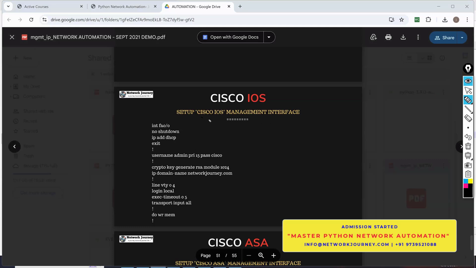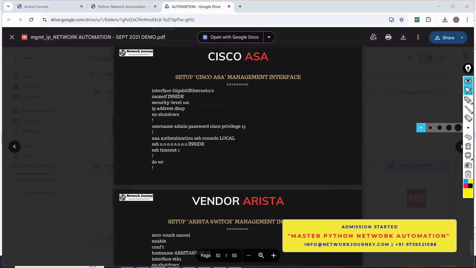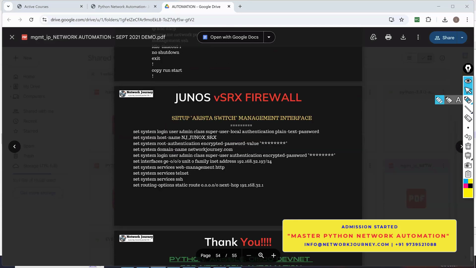See, this is where the management details are put up. This is for Cisco. Then you have Cisco ASA. Then you have the configs for Arista. Then you have vSRX Juniper firewall.